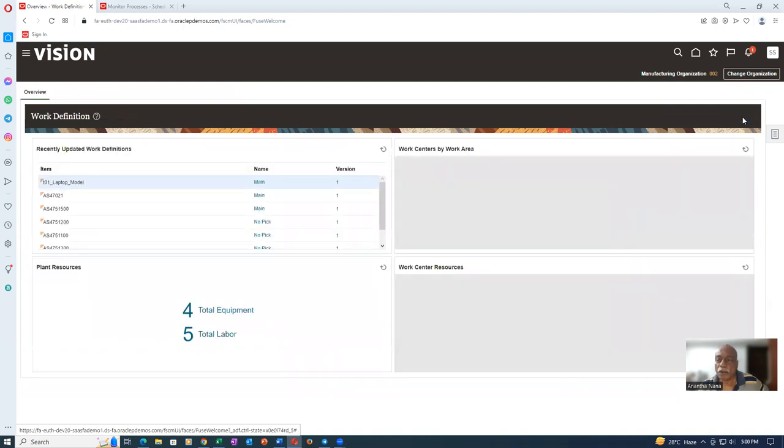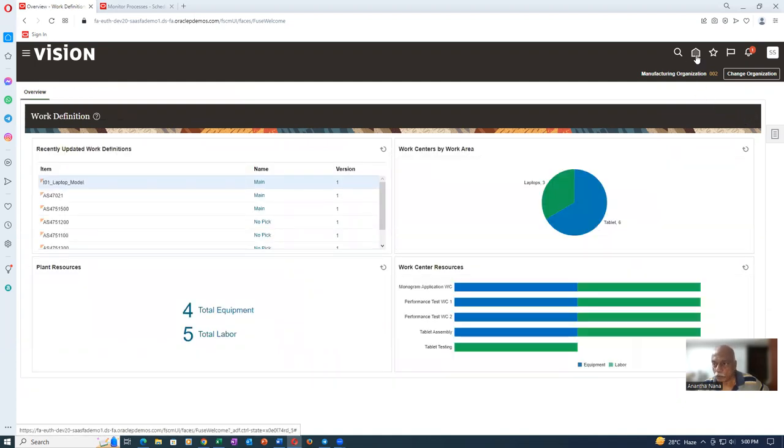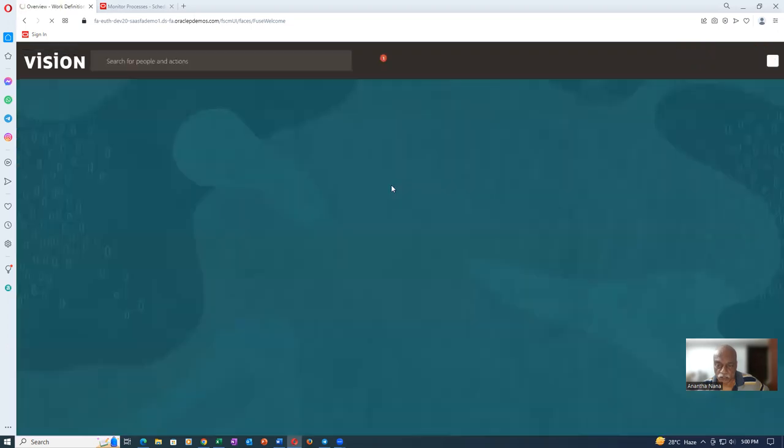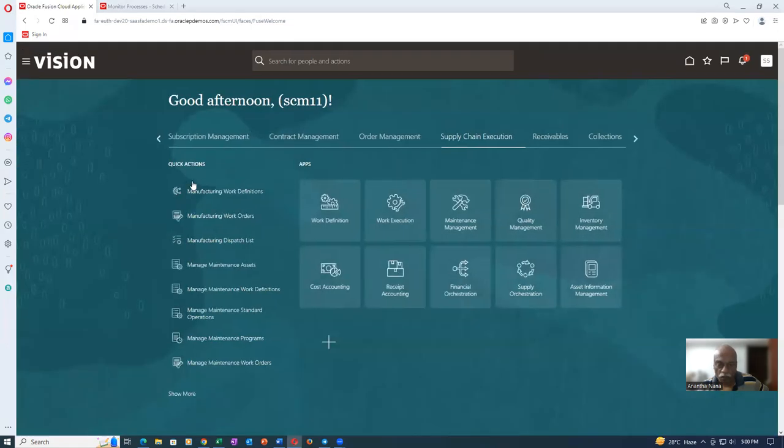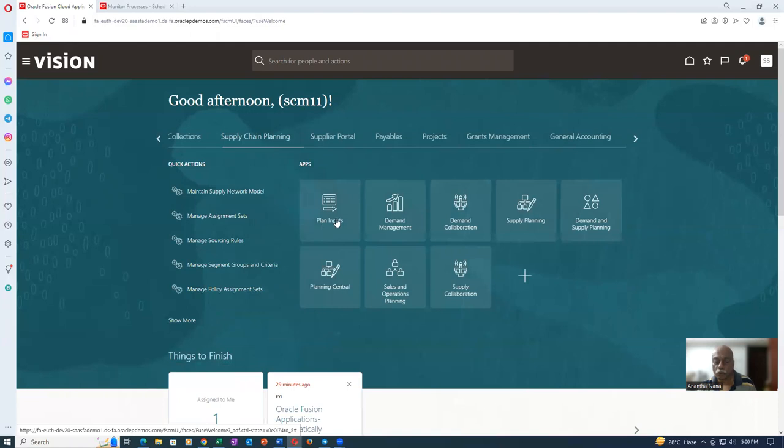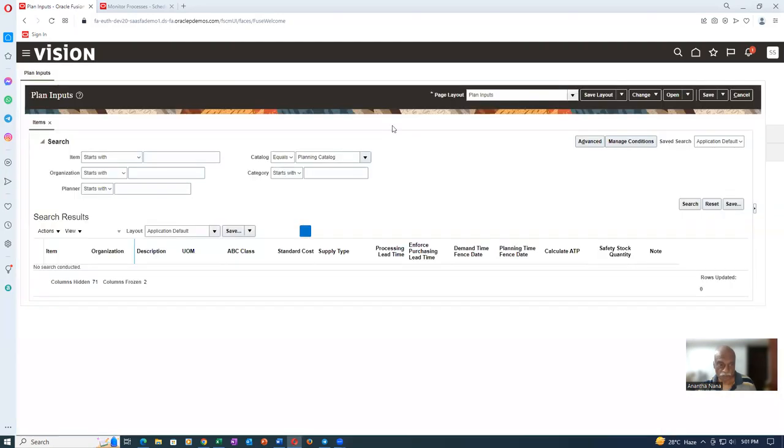Now, what do you do? We have to go and then collect it actually. Now click on the home icon. Let us now perform a collection also. We will go to the what? Supply chain planning. There, you go to the plan inputs. And then if you go and query on the T01, nothing would have been there actually. So go to the plan T01. And then let us now query, find on search. Once when you search for it, you won't find anything at all.